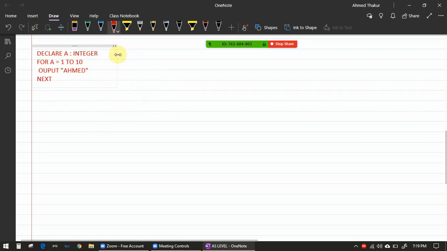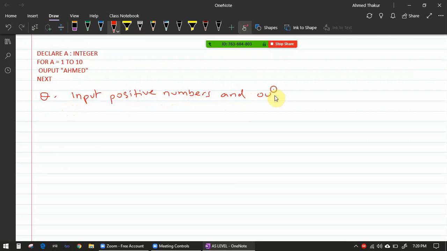While is used for tasks such as inputting conditional numbers, executing on the basis of conditions, or something else. So we have a question here: input positive numbers and output their sum.